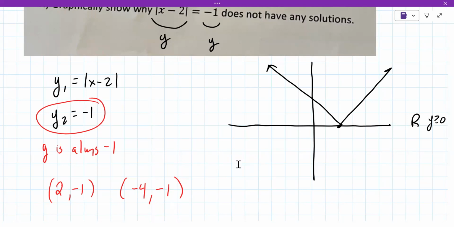There should be something noticeable about that line. Okay, so I'm going to graph these 2 points, 2, -1 and -4, -1, and then I'm going to connect them. I'm guessing maybe you didn't graph this right, but I was looking for the word horizontal line. You have to graph it on the same graph space.